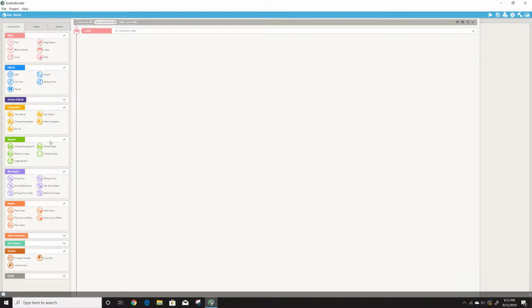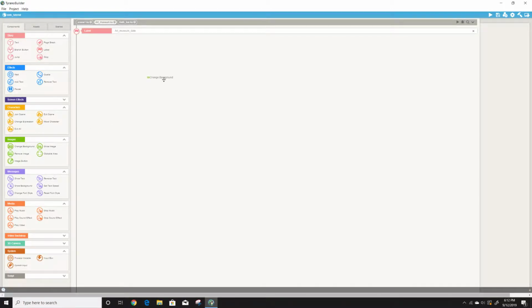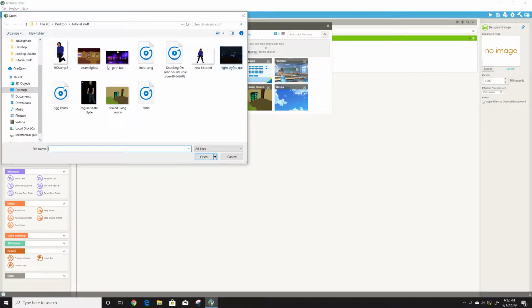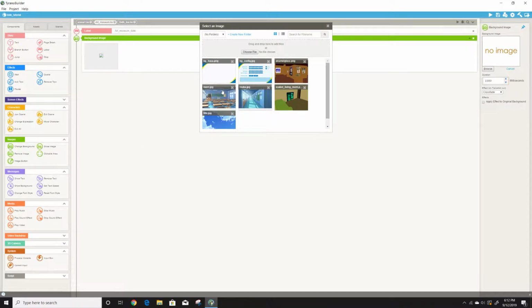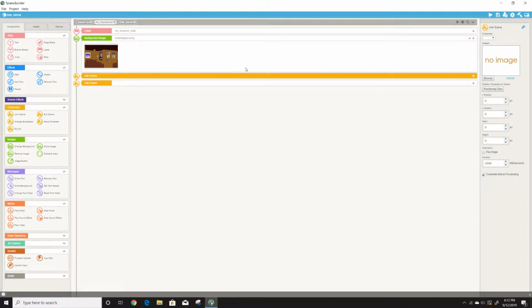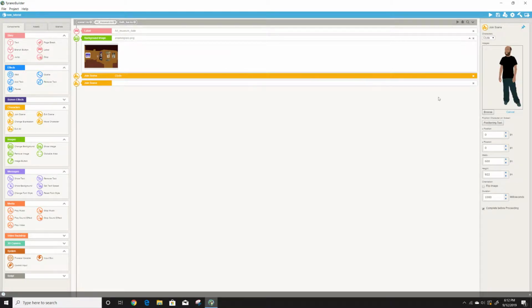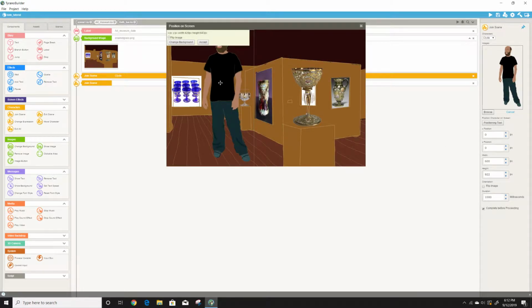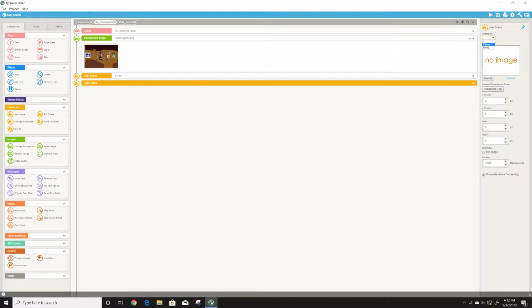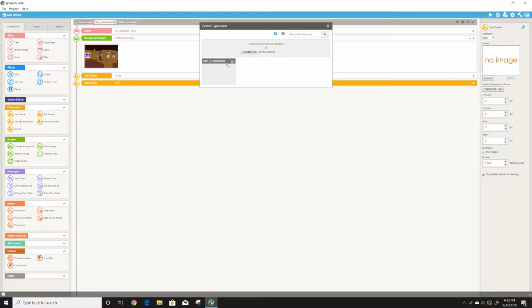So art museum. We're going to add in a picture. So we're going to say change background, and we're going to put in an art museum. Okay. And then we're going to add our characters, join scene. At this point, you'd probably have a different character image for them, like they put on their date clothes or whatever, or they'd have a different expression, but for the sake of the tutorial, let's just have everybody look like they do. So we're going to put our characters in.